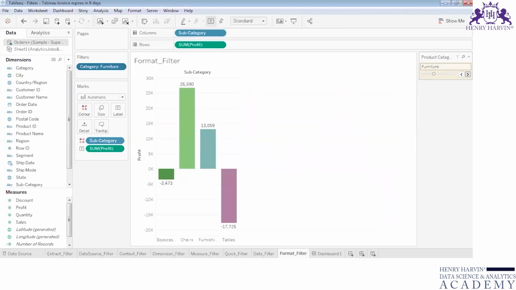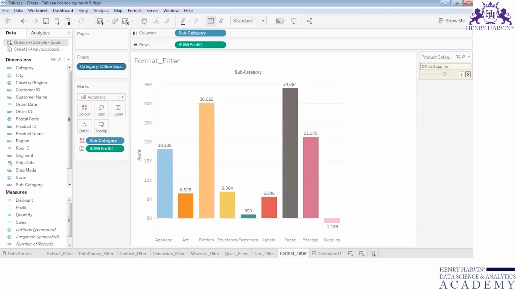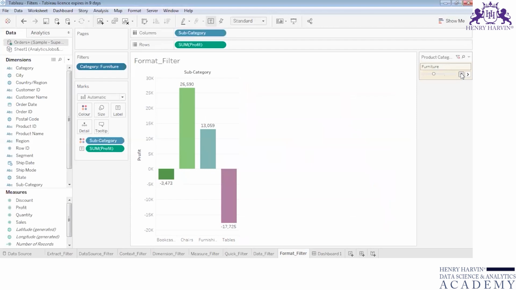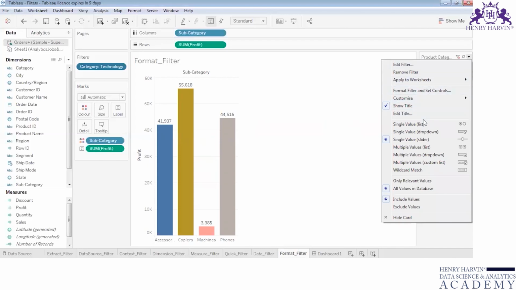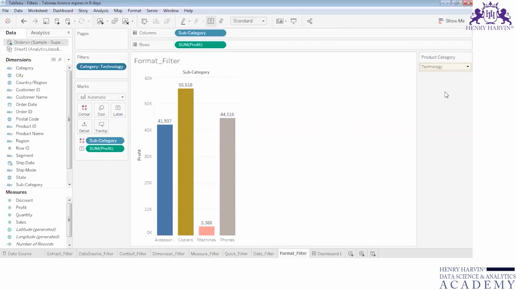I have added a slider. So on each slide, I'll get one option. The first one is technology, then is the furniture, and so on and so forth. So this was the case when I had a filter of discrete value. That is when my filter was something which is a dimension. Now next we'll check what if my filter is a continuous value. Okay, so I'm changing this categorical or discrete variable to drop down.